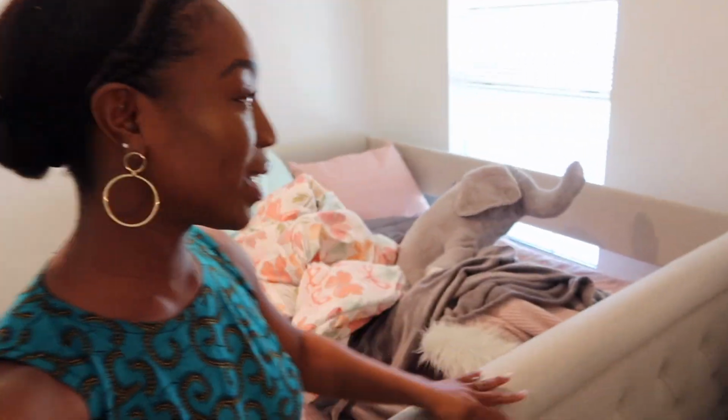Yeah, so I'm gonna dress her bed after this, but honestly, my next goal in her room is to completely transform her space. I've been looking at some really cute wallpaper, curtains and paint ideas, because we want to grow up her space. I think that's our thing now, is to grow up her space, and that's my goal. So hopefully in the next 2 months, her space will be done, and of course I'll bring you guys along.